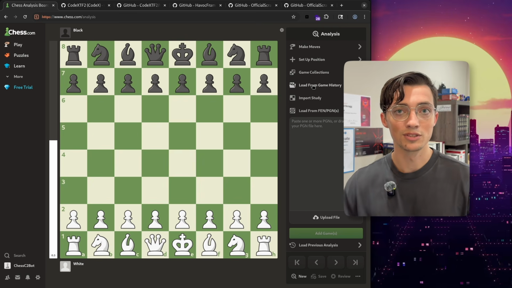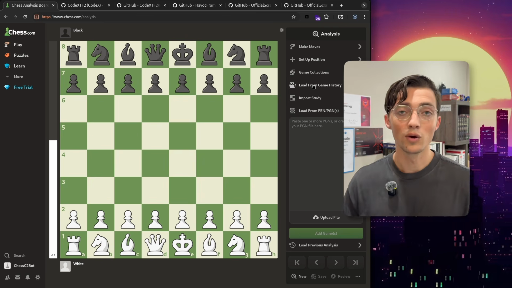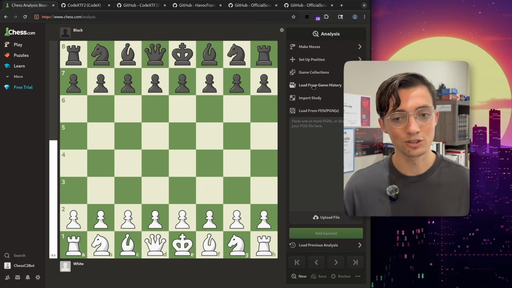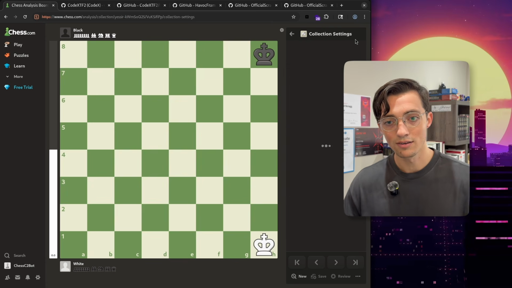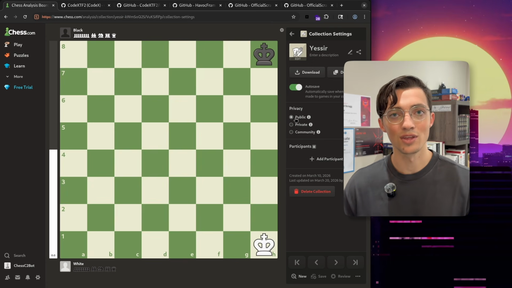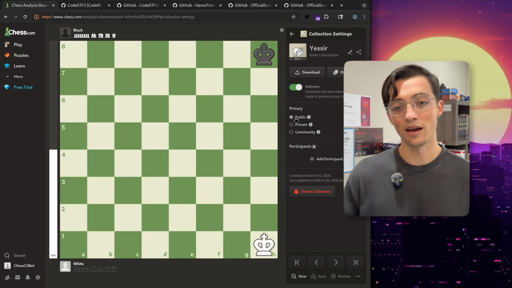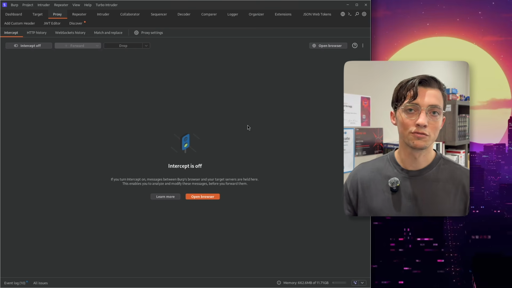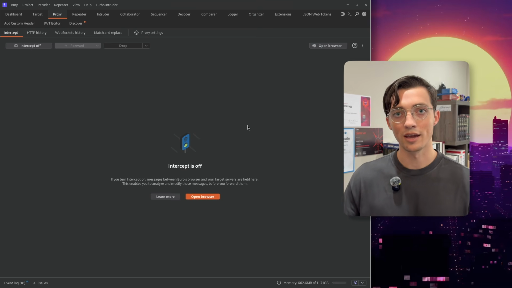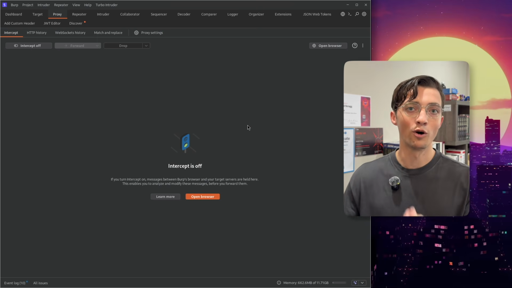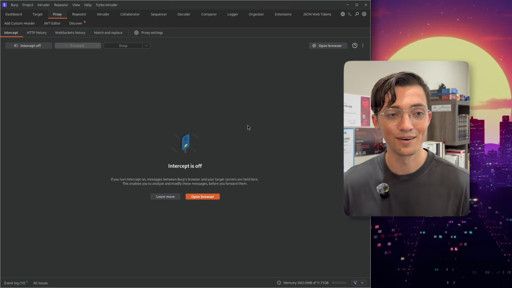So we're going to be using analysis boards as our communication vector, and then we're going to store those analysis boards in game collections. And the beauty of the game collection is that you can store multiple boards and you can make them public, which means that you don't need to be authenticated to actually download the data, which is going to help a lot for the listener and agent interaction. So we've seen what the front end looks like, but I actually want to take a look at the back end to see what the communication actually looks like between our browser and chess.com, because that's actually going to be what we need in our Python script.